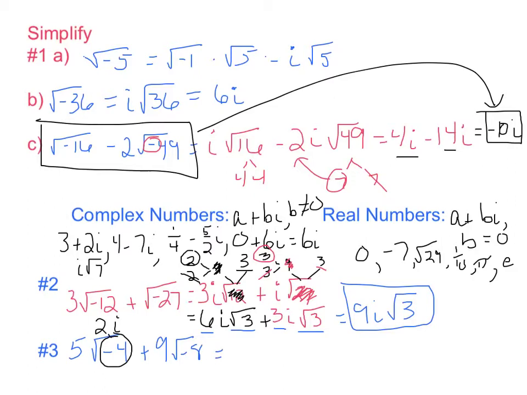And 5 times 2i becomes 10i. Sweet. Alright, let's take a look at the 8. Break him down. He's not a perfect square, but he's got perfect squares as factors. 8 breaks down to 4 times 2. The square root of 4 is 2. So that 2 will play with this 9 right there. That becomes 18. The negative breaks out, becomes an i.